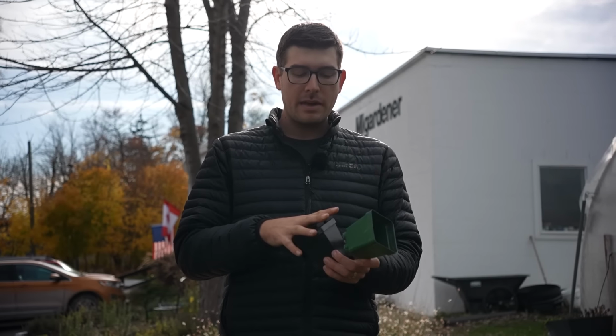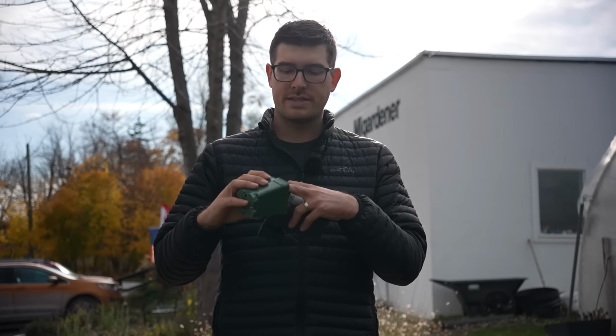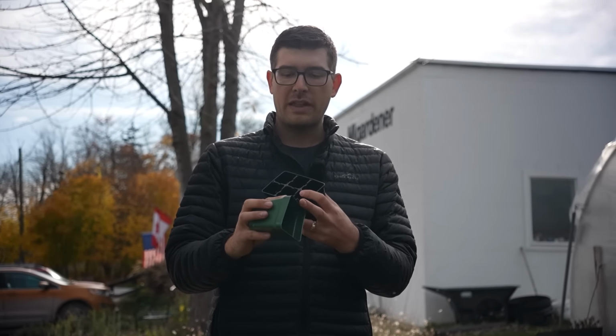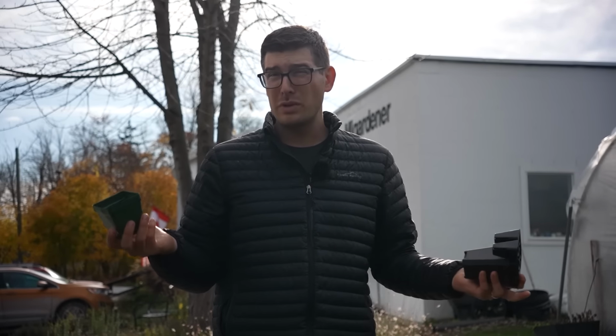The best thing about them is that these will last so much longer than these right here. Now, I had these for literally 1 year, and they're already starting to crack on the sides. I didn't pre-crack it, you know me, it's not theatrics. Literally, just from squeezing the sides to get the plant out, the flexing ended up cracking the corners and the top, meaning that I could reuse this, but it's really broken. Over time, it just looks kind of janky and it's not going to serve its purpose.